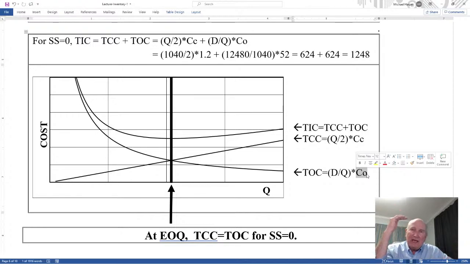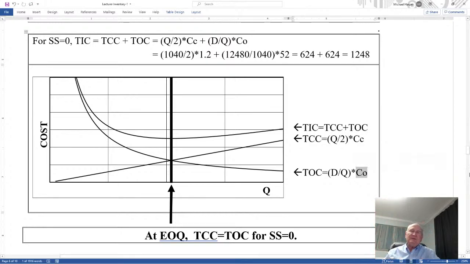So those can be used as performance measurements. For example, shouldn't every item have pretty much the same carrying cost in the same warehouse? If one is higher than the others, there's a problem. If an ordering cost is higher than the others, there's a problem. Okay, the reason I bring this up, true story.